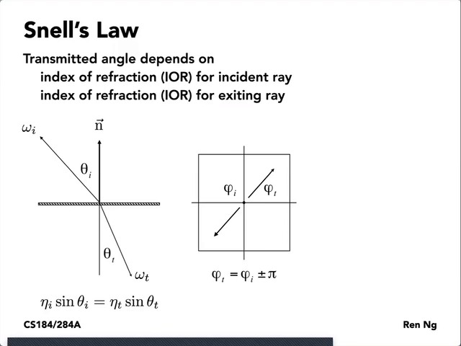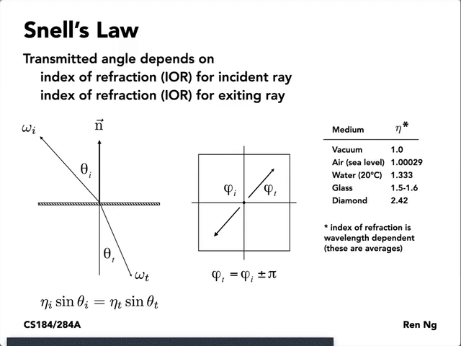And you probably remember Snell's law, an easy one to remember. It's just that the relative angles here, theta I and theta t, to the surface normal of this interface follow this law. This is Snell's law: eta I times sine theta I is equal to eta t times sine theta t. This is something you could look up in a physics book. You've probably seen variants of this before.